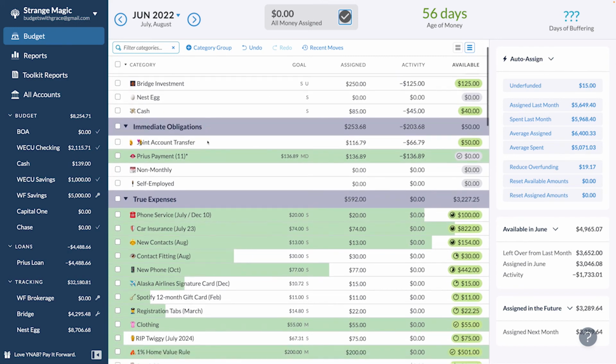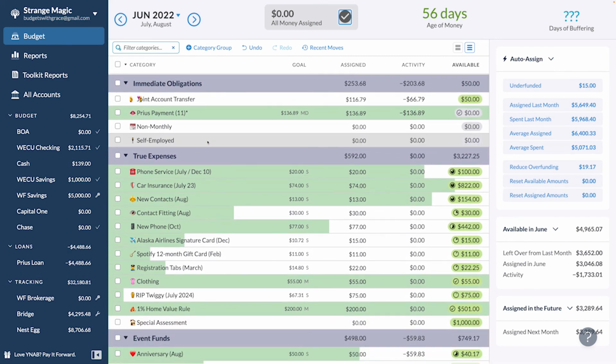So this is now my personal budget. I have our joint budget and this one, Strange Magic. Love it. To summarize, I have shown you my joint budget. I have shown you Strange Magic. And this is where it's at for us. Not a month ahead on joint, but I am a month ahead on personal, which makes me feel pretty secure. I also have some pretty robust sinking funds, and that should keep everything good for us.